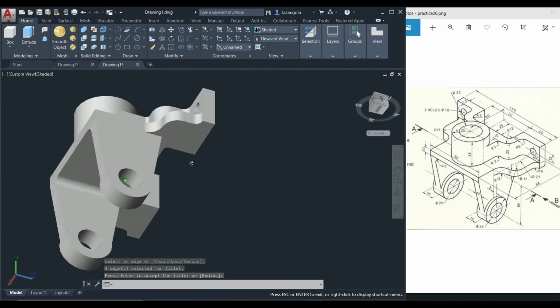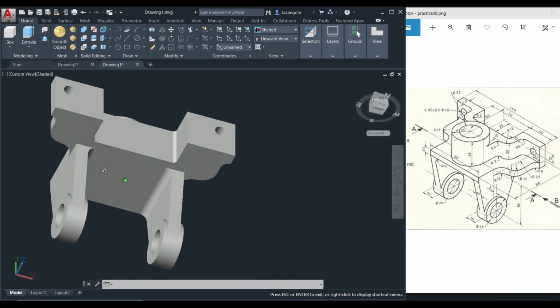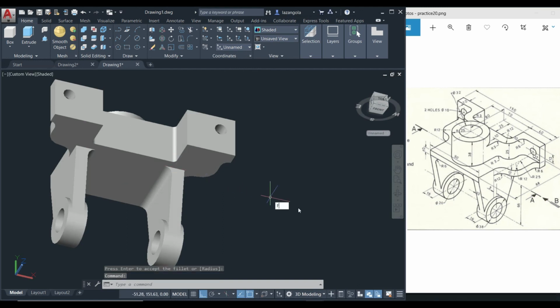So now that's the one, and we have also now here is a 3 as well. Let's activate again the fillet edge radius, put 3. We have 3 here and also here.